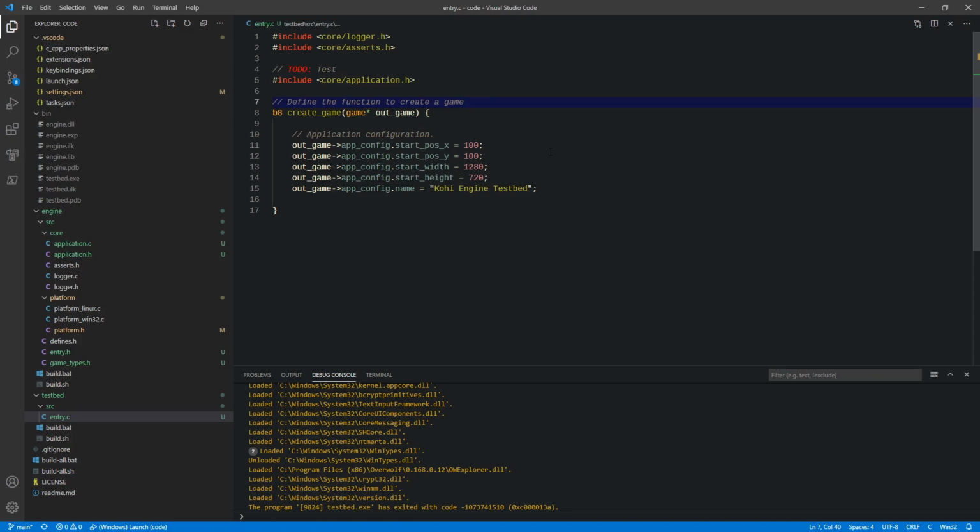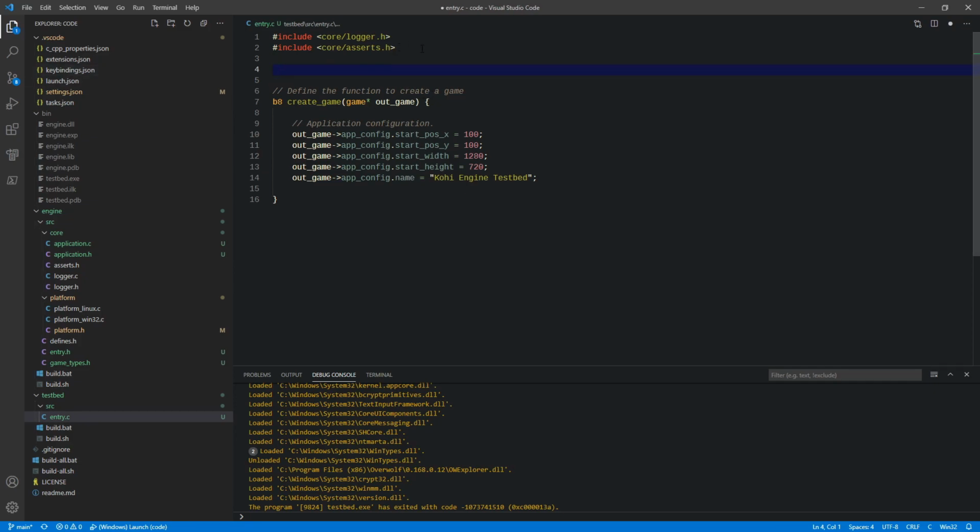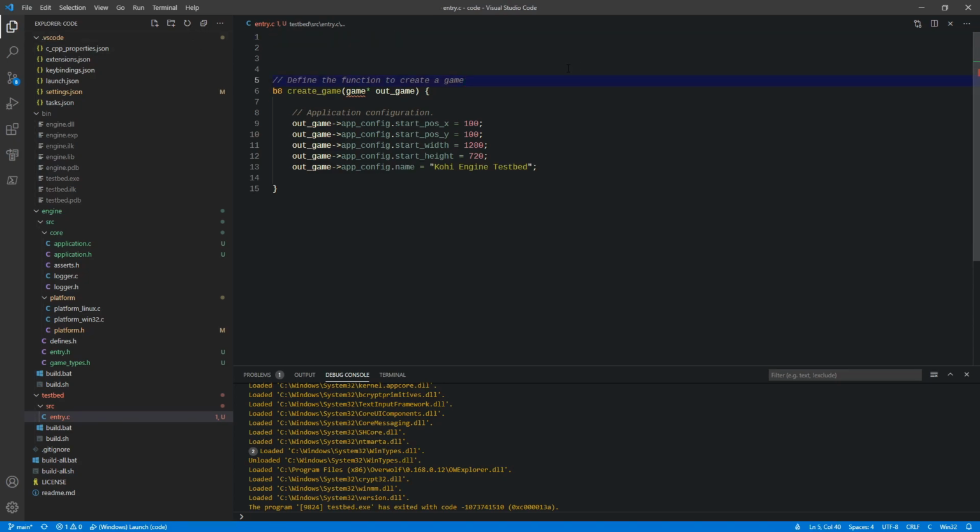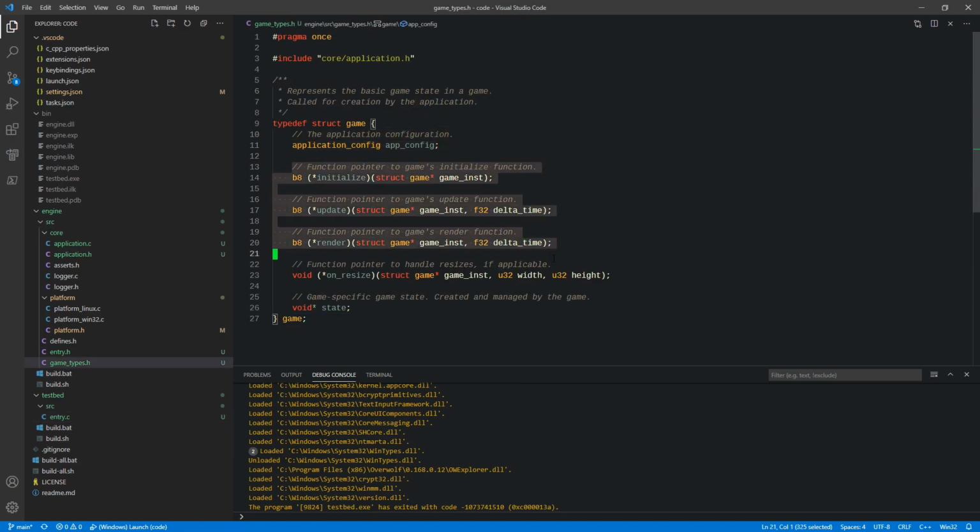And from there, we don't need this application anymore, right? That's our test code. We actually don't need the logger or asserts anymore, okay? We do need entry.h, and remember we're using angle brackets here to denote that we are importing from the engine, not something locally, okay? And we're actually going to need to define a couple of other things, right? Because if we look at our game structure one more time, we've defined sort of what our config looks like, but we haven't defined these other things, right? We actually need to set some stuff up for this.